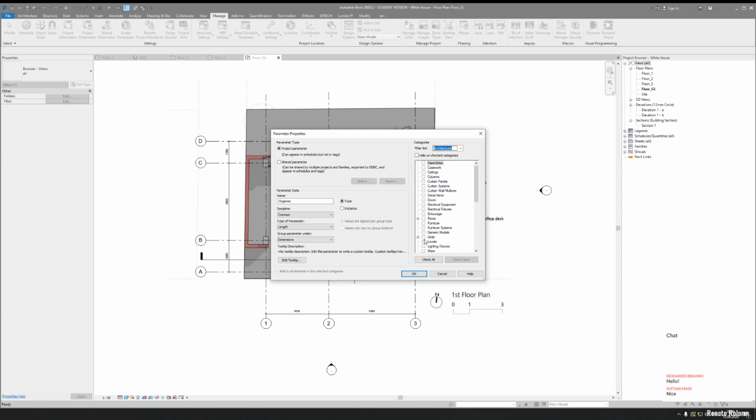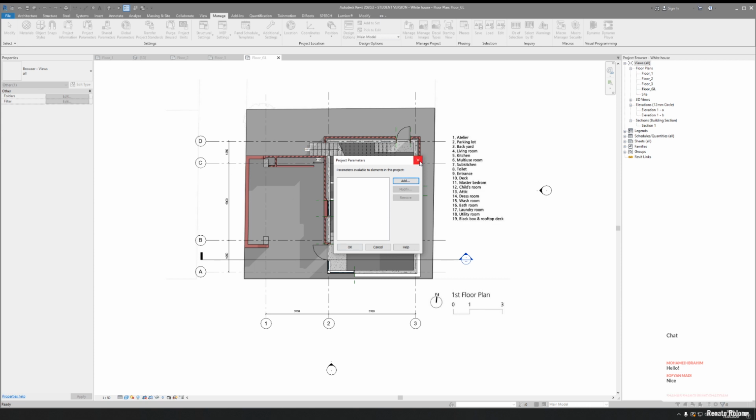I need my views, and I need my lists. We can do by size. No, I want it by views actually. Where are my views actually? I cannot find it. Okay, I will do it by shared parameters.